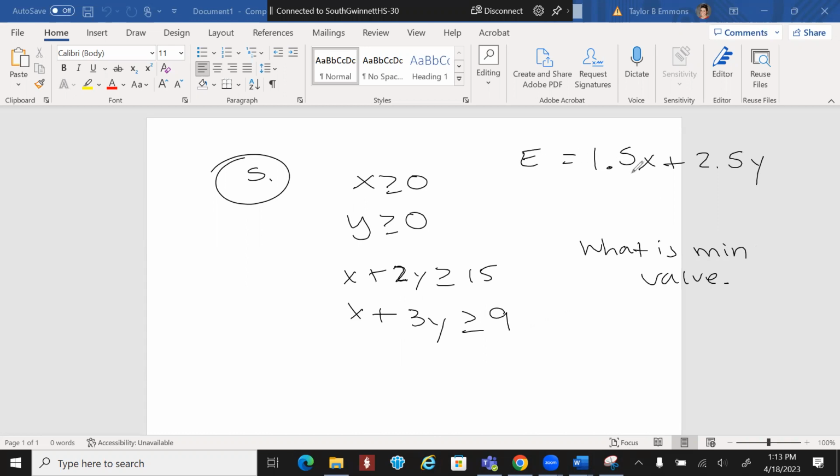You have this equation right here, 1.5 times x plus 2.5 times y, and we're trying to find the minimum value of e. So we're trying to find the smallest value of e. This is where your vertices, we talked about this the other day, are going to come into play. So you're going to take these four things, plug them into Desmos, and look at where the boundaries are. Where everything crosses over, you're looking for the minimum value after you plug in those x, y values. So this one's a little bit longer. Take a moment, write this down.